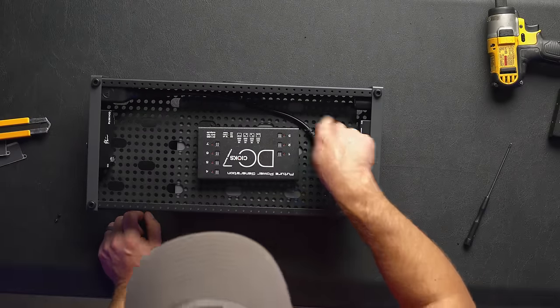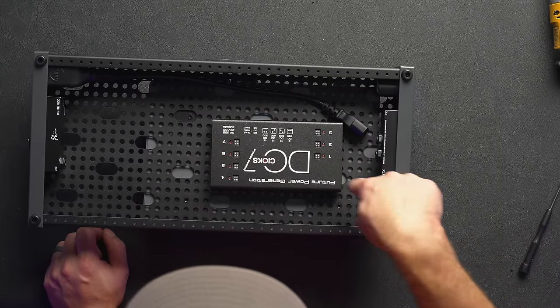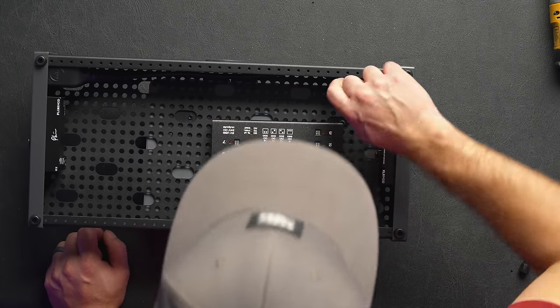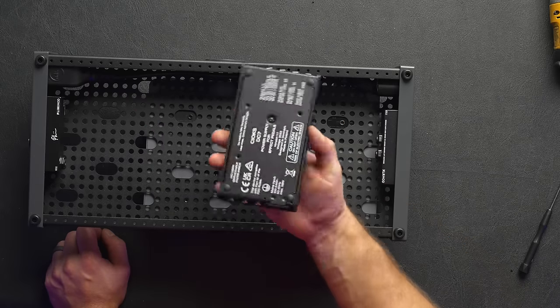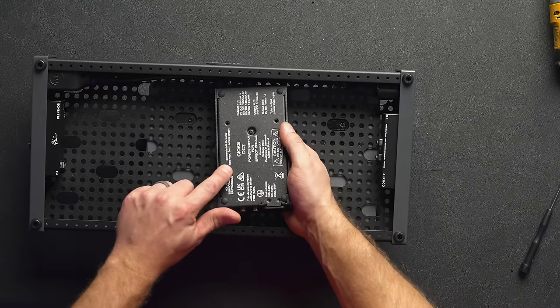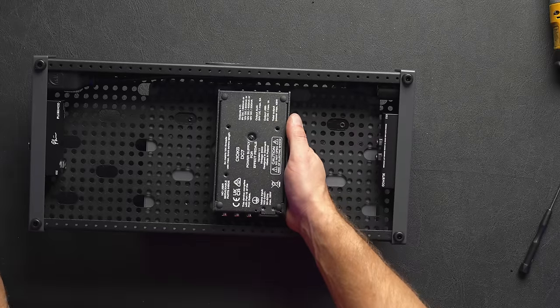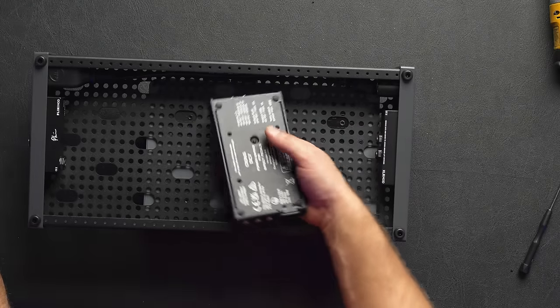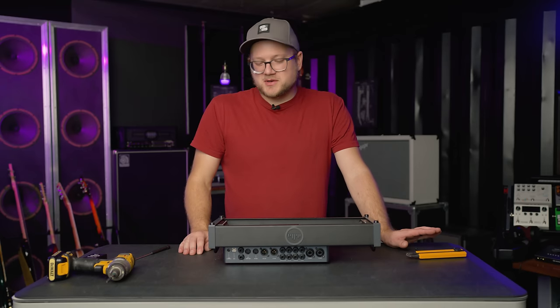So you can see that we've actually got four thumb screw holes here that we're going to use to fasten the Quad Cortex in place. And there are actually three mounting threads on the bottom of the DC7 that we're going to use to mount that to the bottom of this board. There's other ways you can mount power supplies.